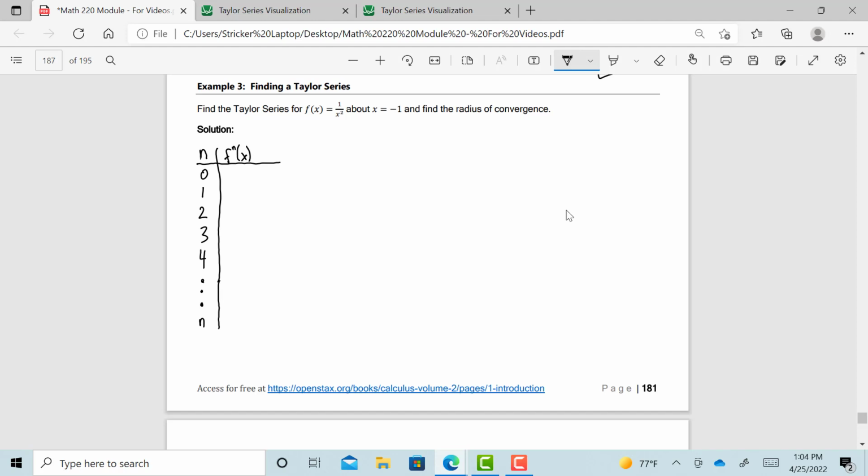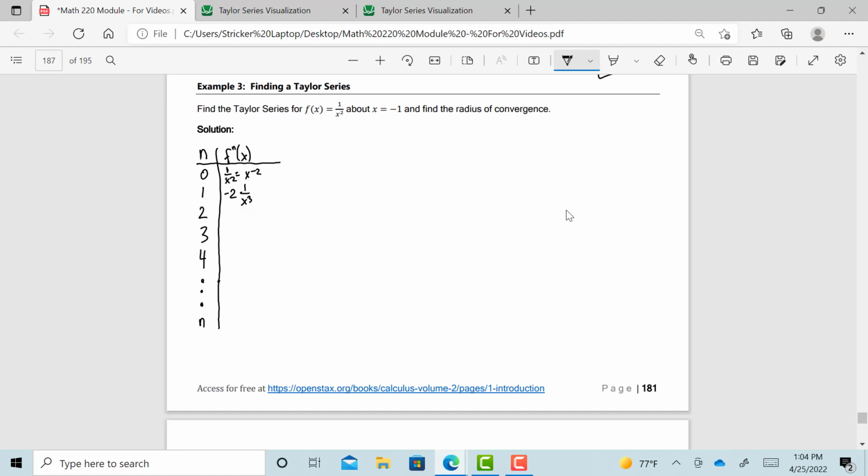So our original function is 1 over x squared. And so it would be nice, though, if I kind of think about this as a power, right? So if we think of it as a power, we're going to take that power to the front, which is going to give us a -2. And then we're going to subtract 1 from the power, which is going to make it -3. So it's going to become 1 over x cubed. And we can continue that on.